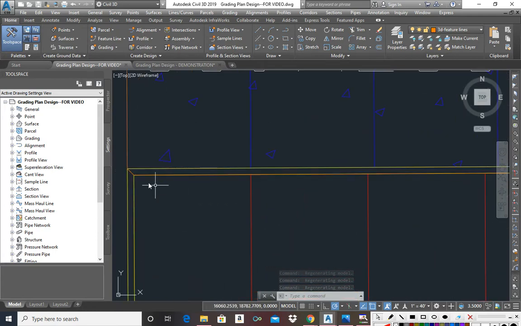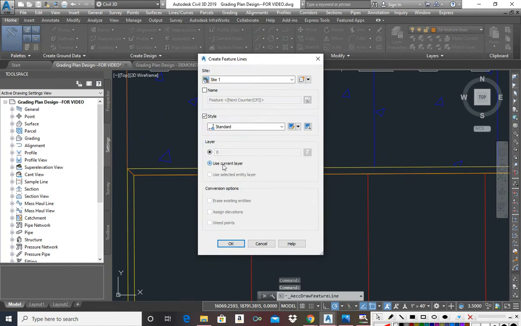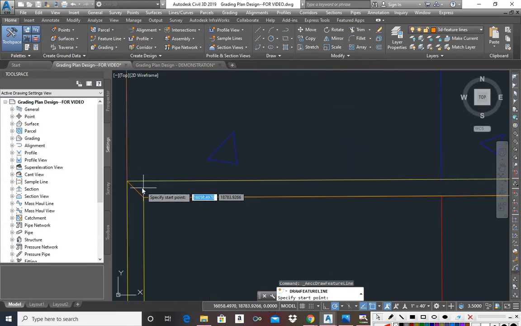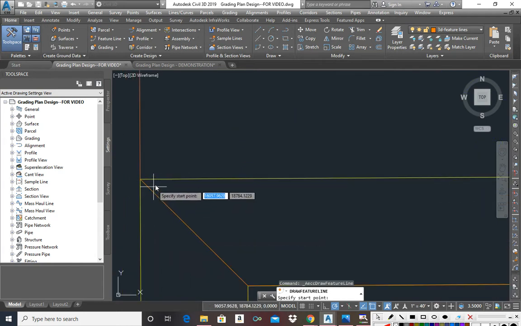For the purposes of modeling, I'm going to go ahead and draw a feature line along the topper curve to represent the topper curve. So I'm going to draw myself a feature line, use a current layer, again, 3D feature lines, hit OK. Keeping an eye on that 0 coordinate, I need to make sure I'm going to start from this endpoint. And there we go again with a 0. And you'll find different ways of how to get it to work.